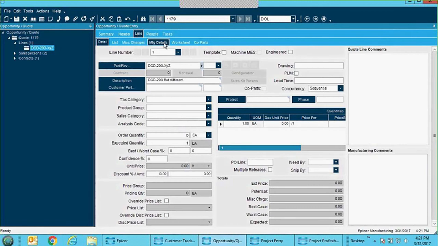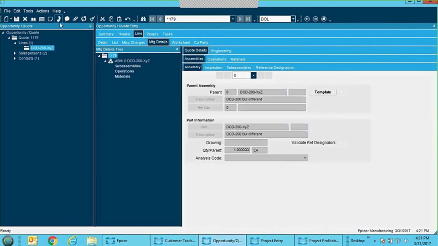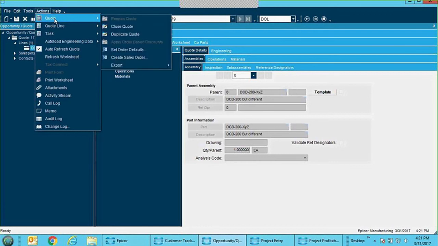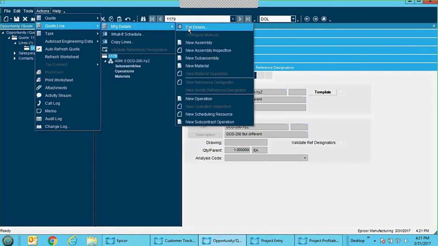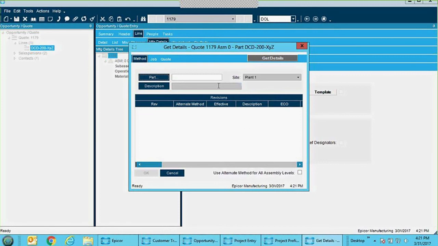Am I manufacturing? Let's look at my manufacturing details. I need to get the details of how I'm going to make that. Do I get the details from a job that's currently in process or has historically been processed, a previous quote that's been done for this, or an item similar, or from a method of manufacture that exists for a fairly standard item that I'm going to use as the basis for this? And which revision of that item am I actually going to use?